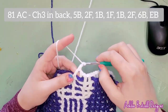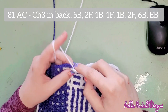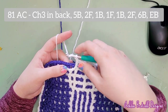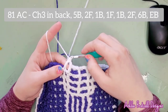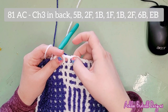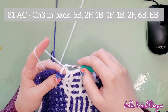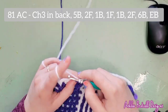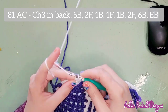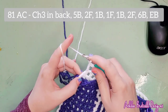Did you need me to say the stitches out loud? It's on the screen and it's the same as the previous rows and you can see me doing them, but if you want me to read it out loud, I can. That was just 5 in the back, 2 in the front, back, front, back, and now we're doing 2 in the front again. You can always count them, right? 1, 2, 3, 4, 5 in the back, 2 in the front, back, front, back, 2 in the front. And then we have 6 in the back. 1, 2, 3, 4, 5, 6.